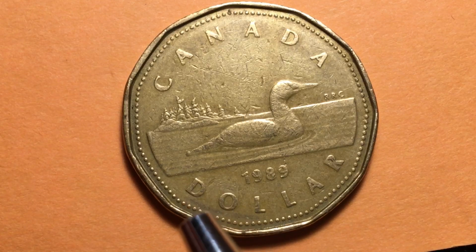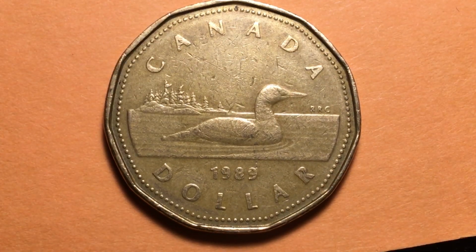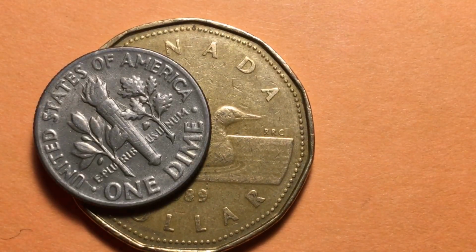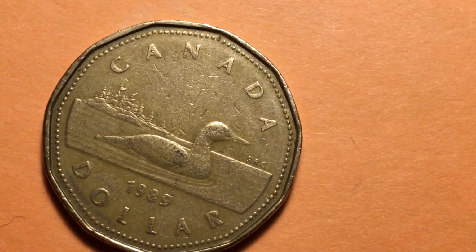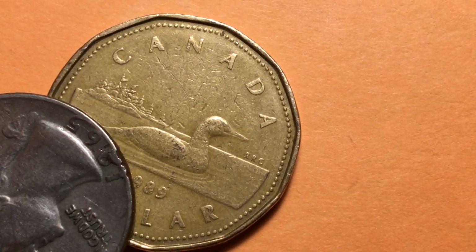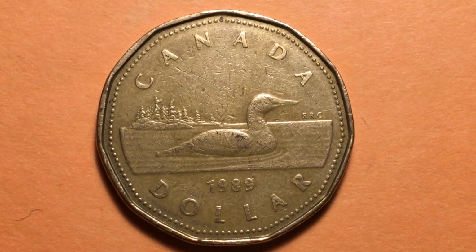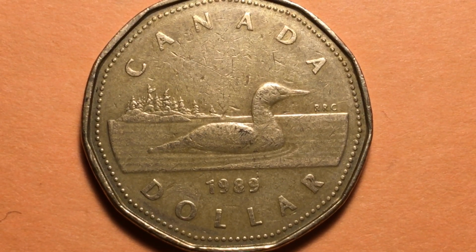Now, it is a magnetic coin. So if you want to pick up a loonie, you can pick up one of these with a magnet. Let's see if we have our magnet here. And that's kind of a weird idea that we don't have that many magnetic coins. So if you put the loonie down, you'll see that it is magnetic. But if you put most other coins, let's just get one. Here's a US dime. You can't pick up the dime, but you can pick up the loonie. And a US quarter, of course, is not in any way. So what happens is, because of the metal content of this coin, it is magnetic, and that's one way that you can kind of tell the difference in metal content between this and the United States coins.